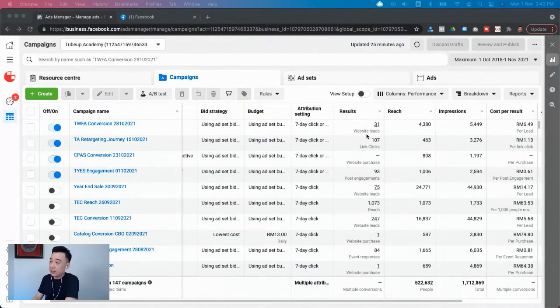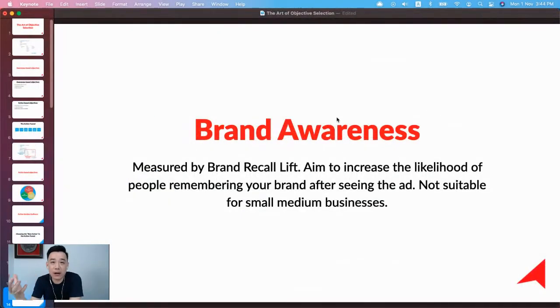The brand recall lift theoretically and technically means how many percent of the audience remember seeing your ad 3 days after seeing it. I know it's technical, but then again, that's how they measure. So basically, it is measured by how many percent of these people remember you, not while seeing your ad, but after seeing your ad. So that's a very key concept that you have to wrap your mind around. Like I mentioned just now, it is for those businesses that want to create brand awareness to sell. So the key question here is, do you need to create awareness to sell?